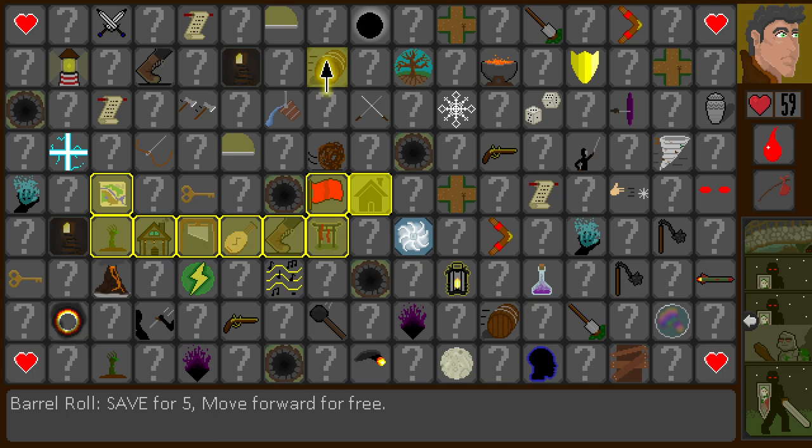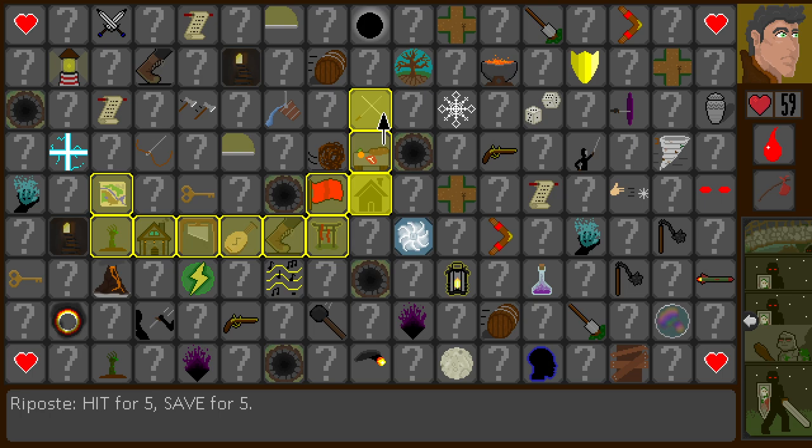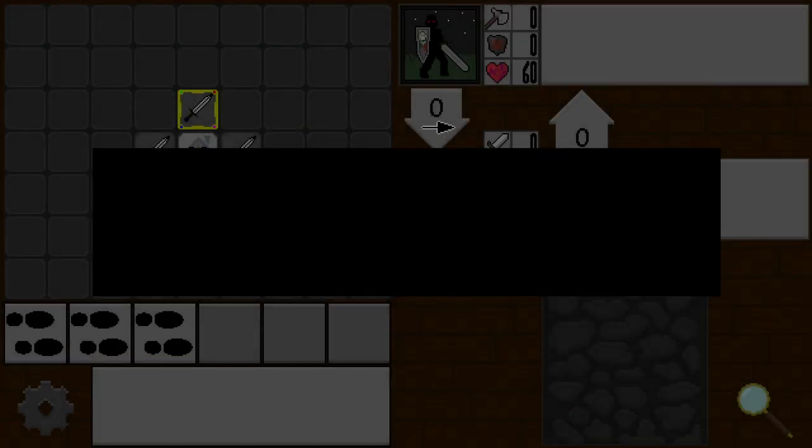Ooh, wait, I actually really like barrel roll. Riposte, hit for 5, save for 5. That's also incredible. Hearty breakfast, hit for 2, save for 2, heal for 1, plus 2 backtrack. Hit for 2, save for 2, heal 1, backtrack. It's just a little bit of everything.